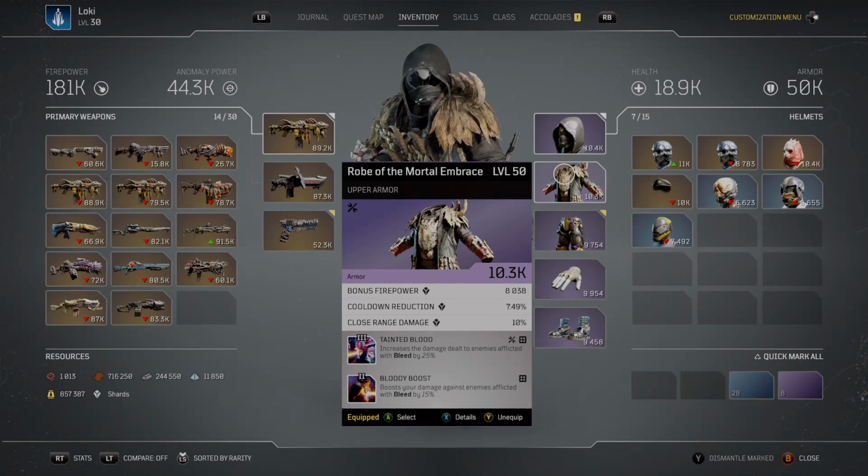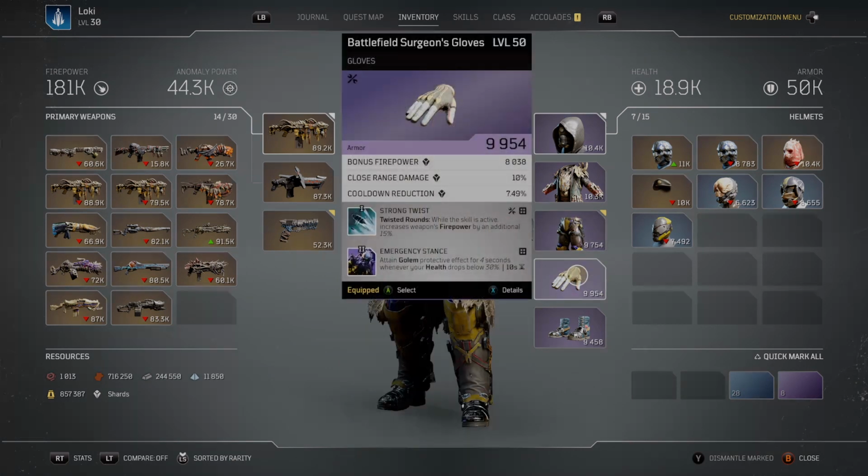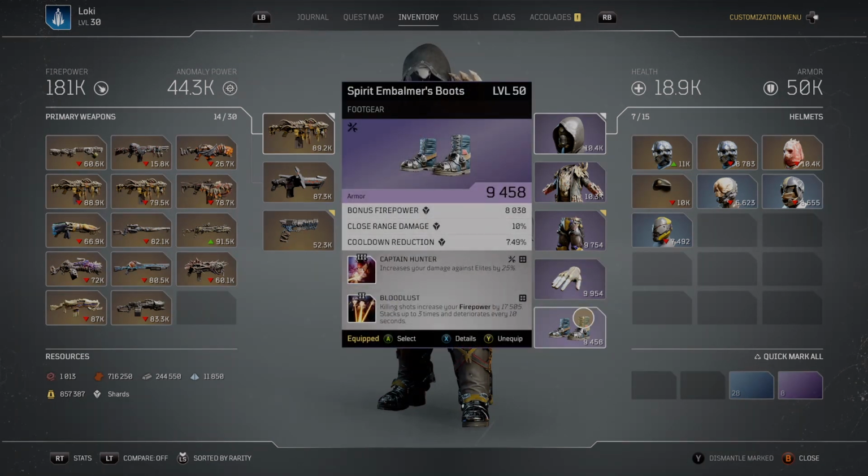So next up we have Tainted Blood and Bloody Boost, Twisted Fate, Personal Space, Strong Twist, and Emergency Stance, which will be our only defensive perk, Captain Hunter, and Bloodlust.